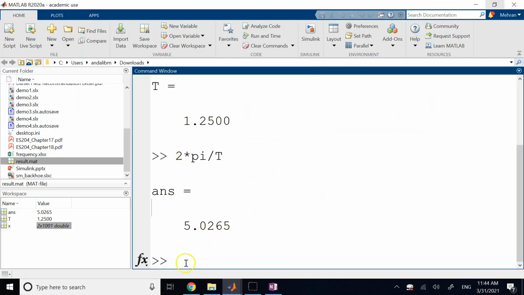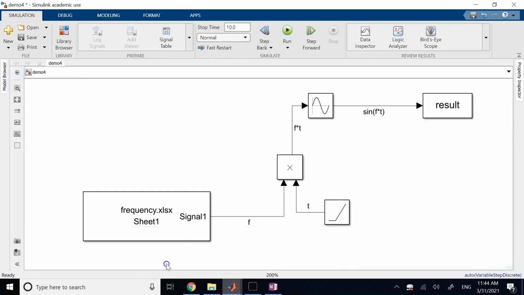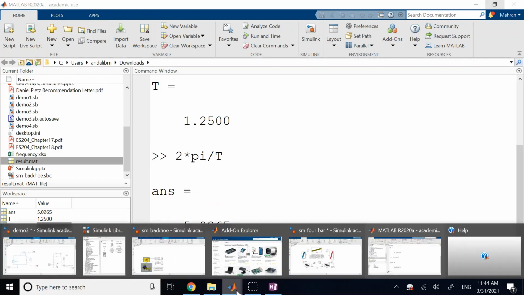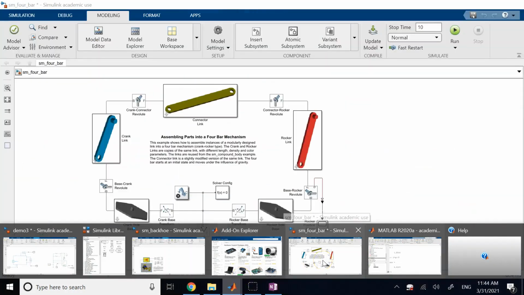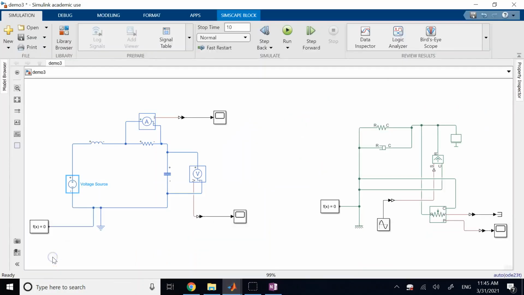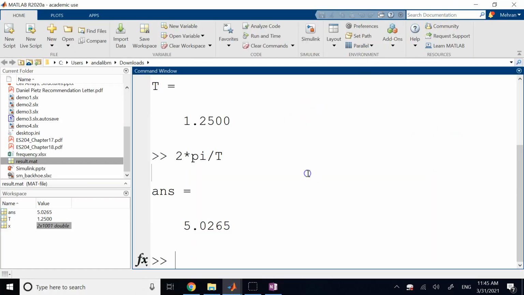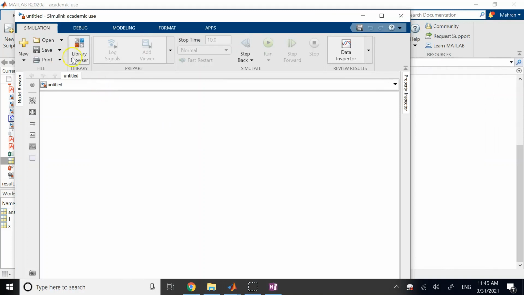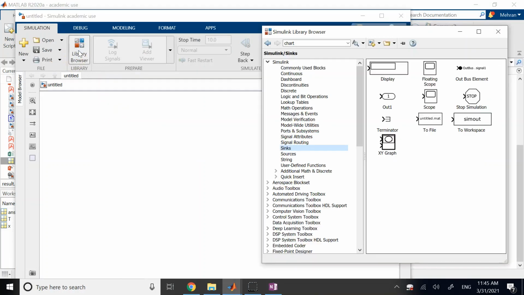So this is file IO, reading and writing from and to files, which I showed you here. And let me show you a few more things, and then we can move to other demos. So I have a demo number 3 that I'll show you, but what I want to show you is one or two more elements of dashboard that make life a lot more pleasant looking. I mean, they make your Simulink a lot fancier.